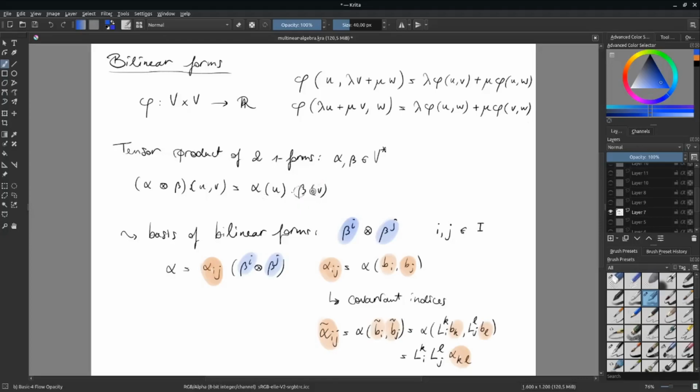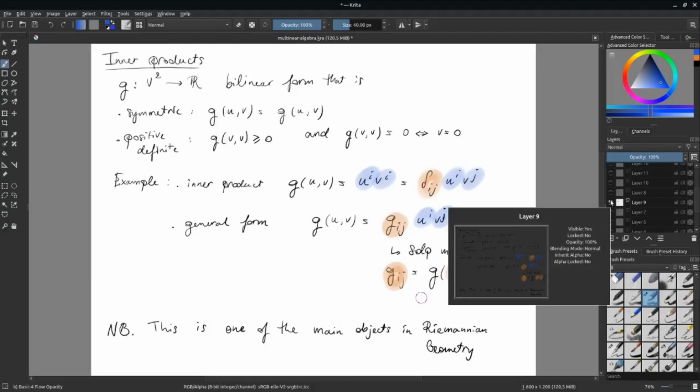It's easy to check that this is in fact a bilinear form. And in fact, it's what's called a rank 1 bilinear form because it's just a product of two, the same way you have rank 1 matrices. And I can find a basis for this vector space of bilinear forms, so it is a vector space too. I can construct its basis by simply taking these tensor products of my dual basis elements. Then again, I can find the coefficients alpha ij simply by applying alpha to my original basis elements, and those coefficients also turn out to be covariant, so they change with the basis.